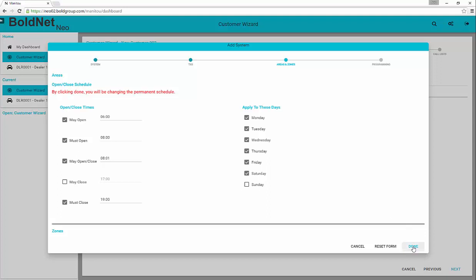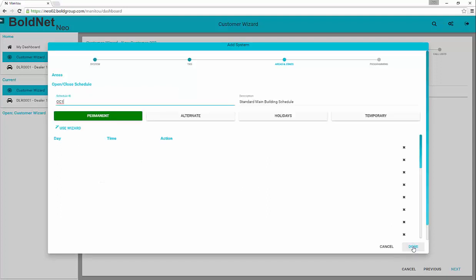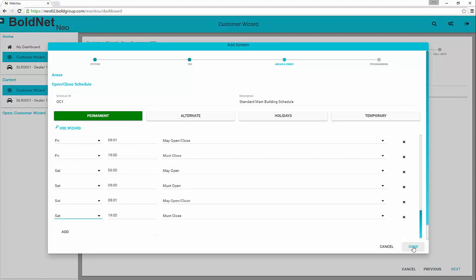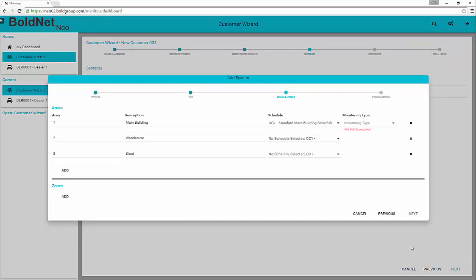The schedule fills in with the schedule items for each Monday through Sunday day of the week applicable. If a day or two change, make those manual adjustments. You can add all the other open-close schedule types, if you would like, within this dialog. Each schedule type is color-coded. Then click Done. In order to save this new schedule effectively, you will need to select a service type.